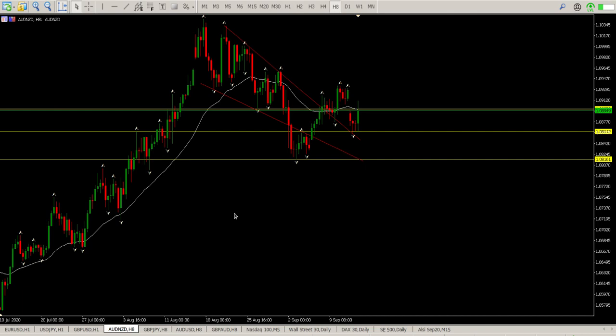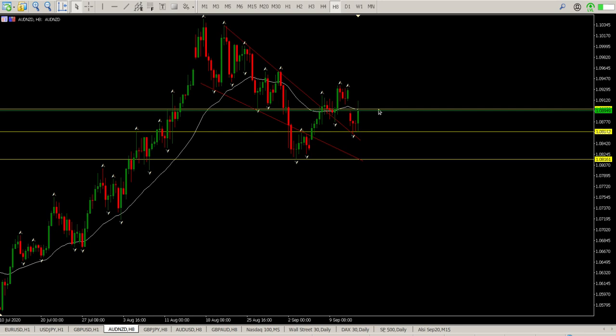Okay, Aussie dollar, New Zealand dollar, another one which is playing out pretty successfully. So you can see we had this wedge. It was a fake out to the downside of the wedge. Then we broke up, and look at these tails here. So we've come back to an area of support, 1.08612, which also tests the wedge, and we've got a pretty solid confirmation bar.